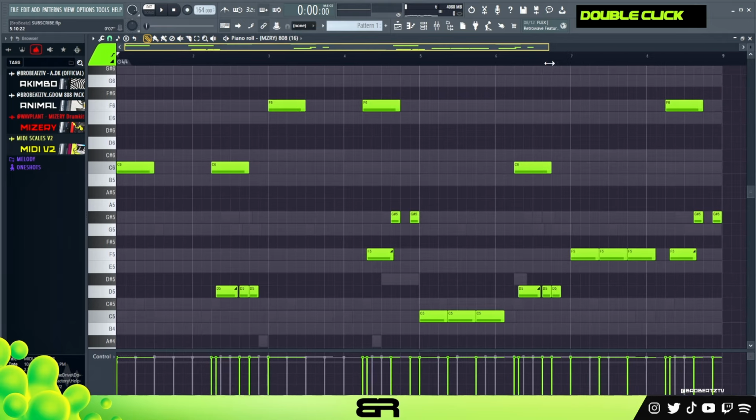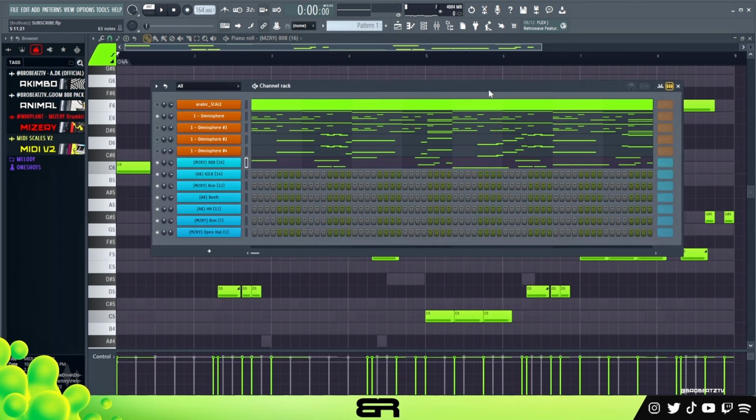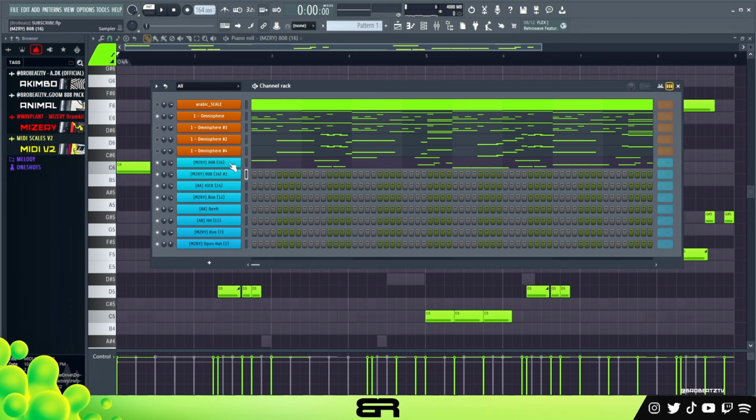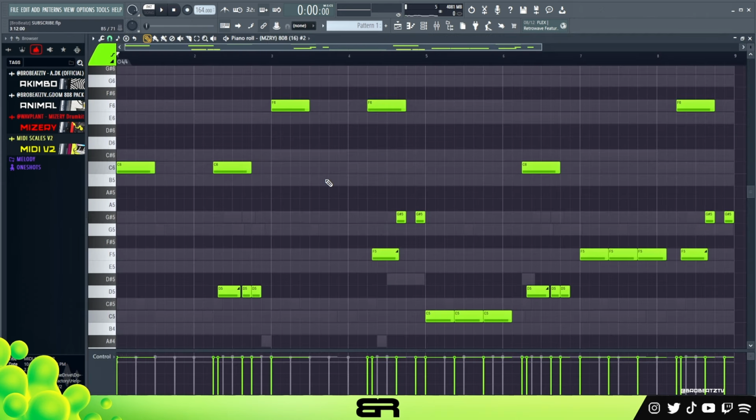I kind of want to make a simpler version, but let's just listen. I'll put the metronome on. Okay, I like it. Now of course we need to add our kick, but I think we clone this, copy it, and I'm gonna make a simpler version.